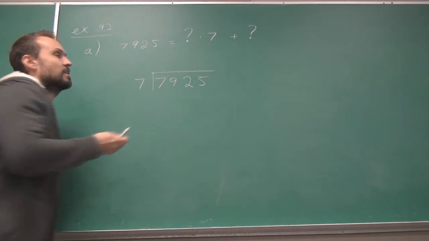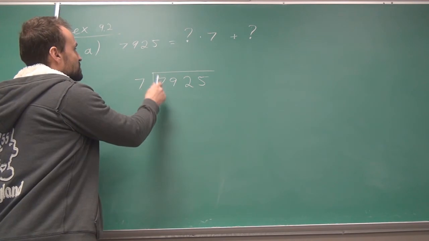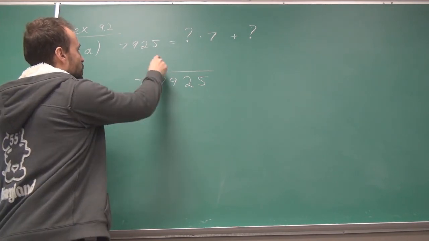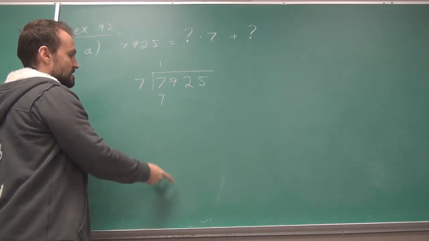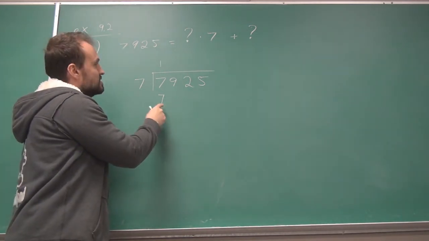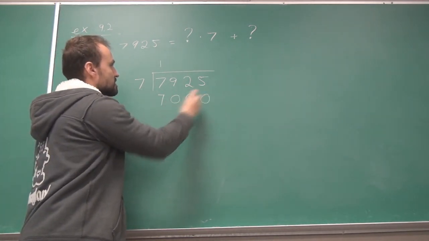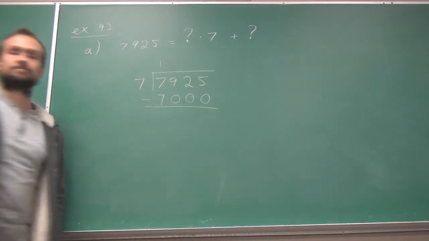How does that work? Now we've sort of left out division in our previous topics, we only did the arithmetic in the different number systems, because we're going to do division here just a little bit. So in the end everything is covered. 7 goes into the first digit one time. Then 1 times 7 is 7. I might not have enough space. Oh well. So yes, we only write the 7, but it's really 7,000. You can choose to write that down. I would in the beginning. I'm taking that away.